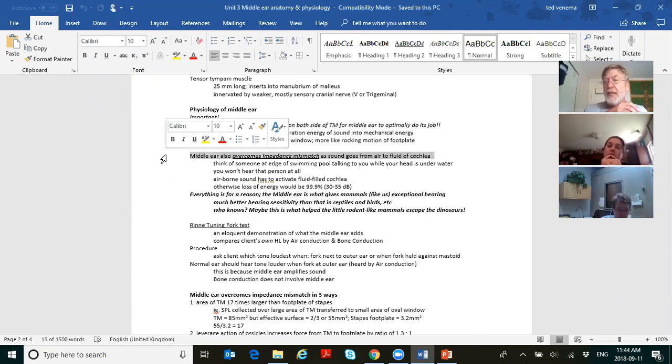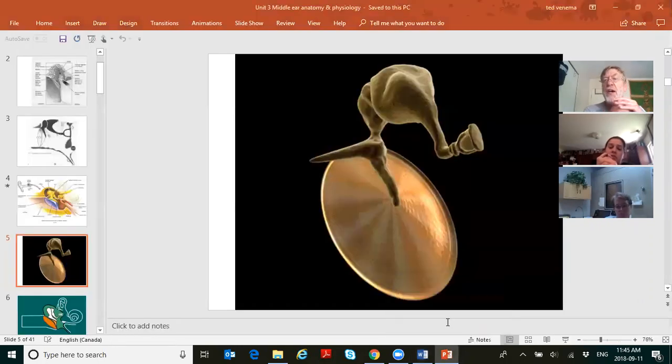And last week I think I had you put your hand against your face. And this morning I had you do that as well. And pressure is force over an area. And when you look at this slide here, look at the size of the eardrum compared to the size of the footplate of the stapes. So as sound hits this eardrum, okay, look at the force over a big area is converged onto a small area. The force against your hand, so to speak, is changed to the force put on your fingertip.